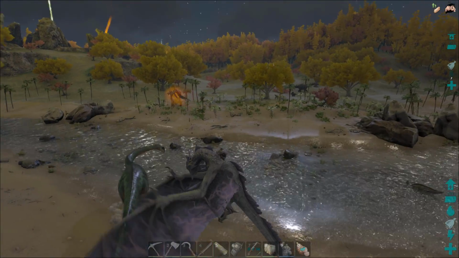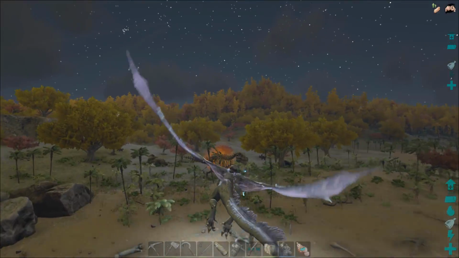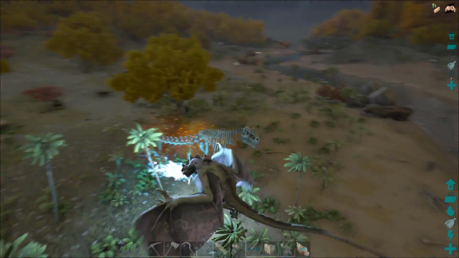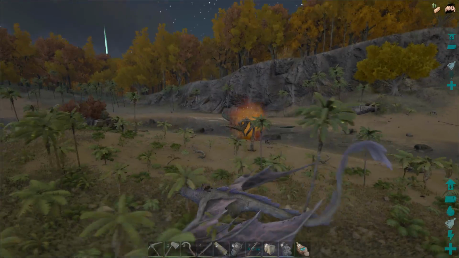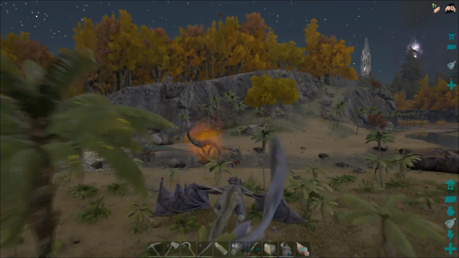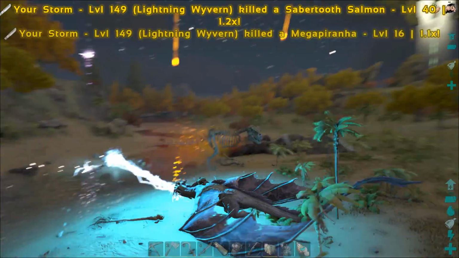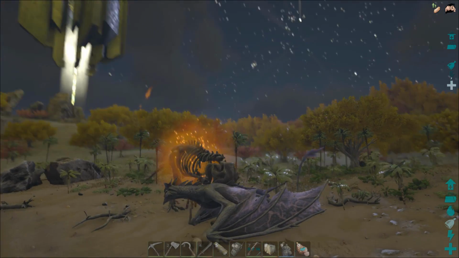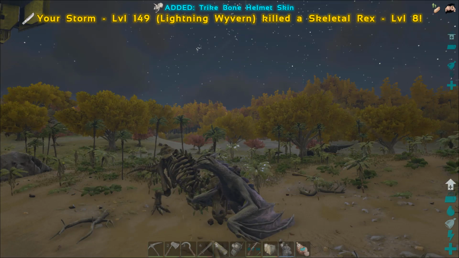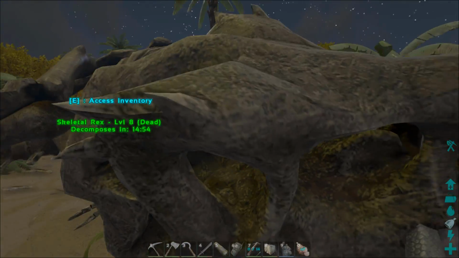So, found another alpha. It's an Alpha Rex. Let's take this guy down. I have to land or he's not gonna fight me. Come on, buddy. Fight me. There we go. So, what do you have on you? Anything good?